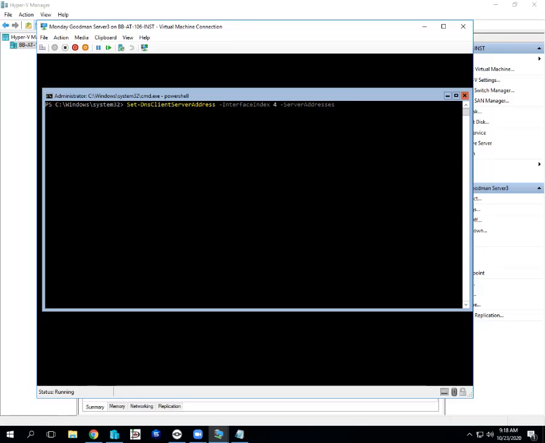followed by a space, and within parentheses, within quotation marks, actually, whoops, I did not mean to hit enter. Actually, within two quotation marks, you're going to put the, I guess, FE80 : 1, and we can put the FE80 : 2 in there. And that should set the DNS static addresses for server 3.